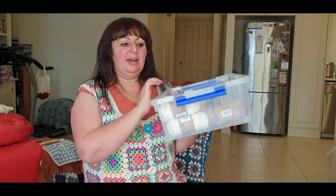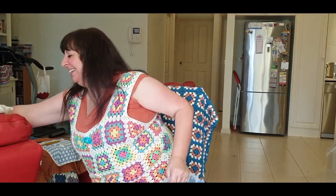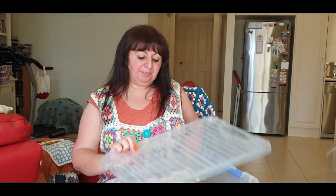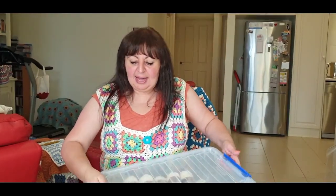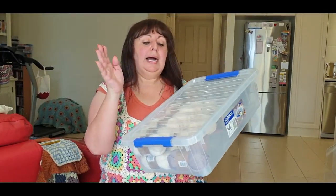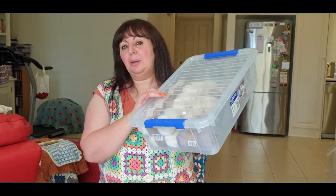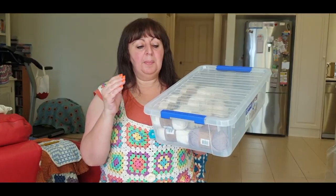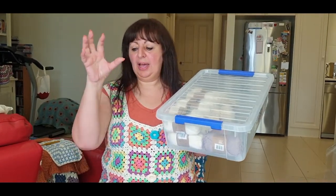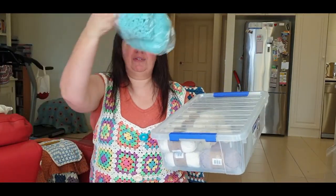I write down on the lid, which I had a minute ago. I just got so scared from that spider. Here we go. I write down on the top of the lid how many skeins of yarn are in the box, what I wanted to use it for, and how many I've already taken out, exactly where I put it. And I label it 1, because when I'm doing my work, I have my bag. No, this one here. I'll show you this one for argument's sake. That's something I'm making at the moment, just trying to design.